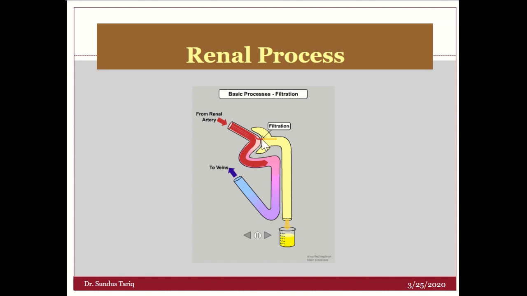Okay, now you have also seen that a small amount of fluid has filtered while the rest of the fluid has moved from the efferent arterioles into the peritubular capillaries. What is going to happen with this is that from this filtrate, some of the substances and fluid is going to be reabsorbed into the peritubular capillaries. The process is called reabsorption. And further, some of the substances are going to be secreted from these peritubular capillaries into the tubules. That process is then called secretion. And the rest of the thing that is left here is excreted in the form of urine.